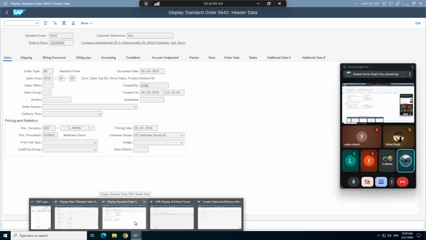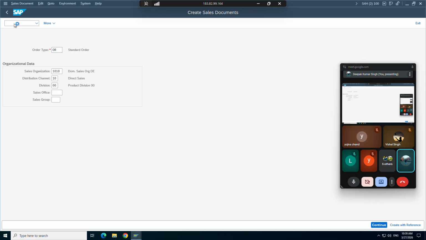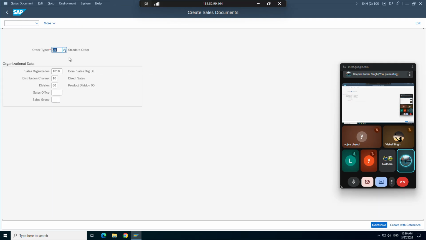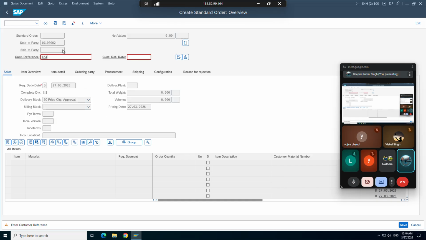The same message is coming, right? I don't know, anyway let us see. We'll create another order. OR. Was ZOR also working? Earlier did we use ZOR? No. ZOR 9 is there and OR. We created ZOR, so we have our own document type, but I don't know whether that will work or not as of now, so let's not bother.